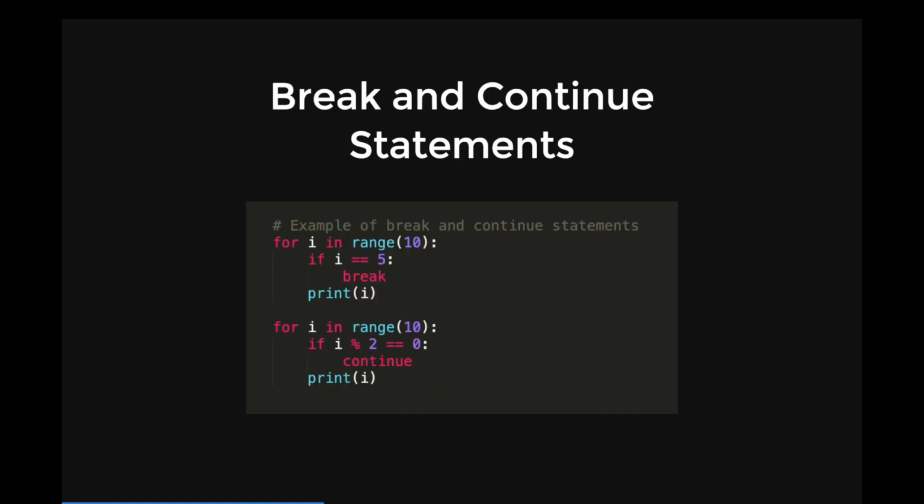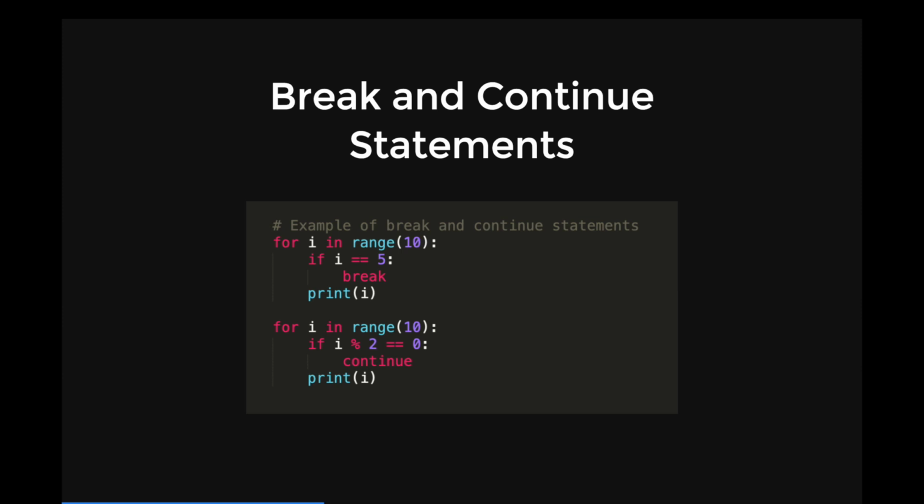Break and continue statements. In addition to if, else if, and else statements, Python also provides break and continue statements to modify the behavior of loops. Break statement terminates the loop prematurely, and the control flow moves to the statement immediately following the loop. Continue statement skips the rest of the code inside the loop for the current iteration and proceeds to the next iteration of the loop. You can see how it is helpful.